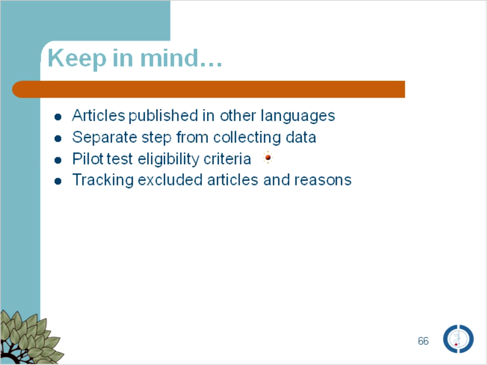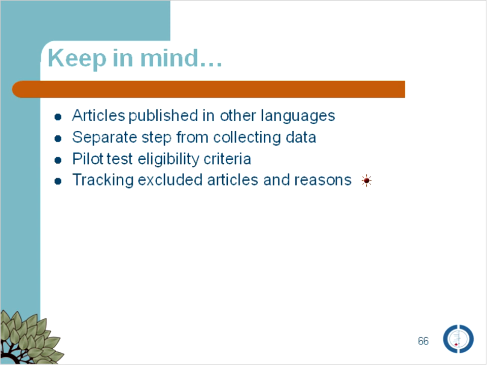Something to think about is pilot testing your eligibility criteria. That's taking a few sample studies, and you and your independent assessor go through and ask, are the eligibility criteria clear? What other decision rules do we need to have in place, etc., so that you can minimize the amount of disagreements that occur at the end of the stage.